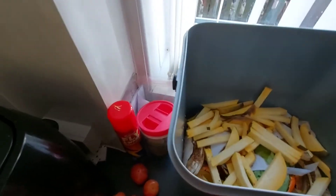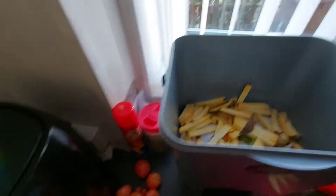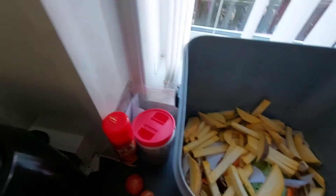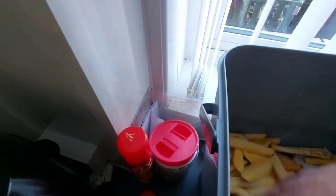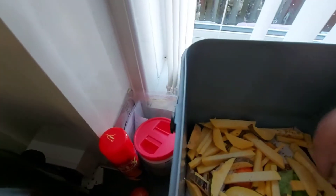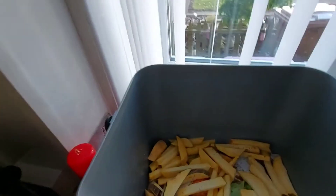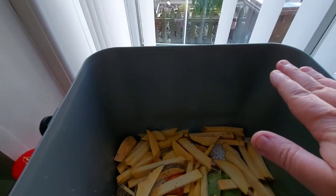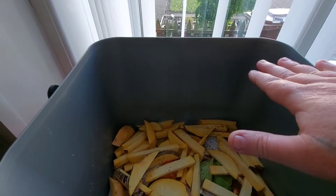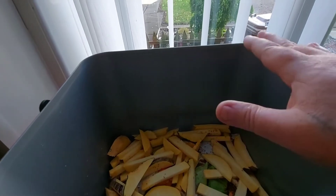Every couple of days you come in, you open your tap and you take out the Bokashi tea. You use that as a feed for your plants — it seems like it can only last up to about 24 hours, so you need to use it kind of straight away. And you just keep going until the bucket is full. So that's what I'm going to be doing just now, and then I'll get it set up — and there'll be further videos coming along the way.